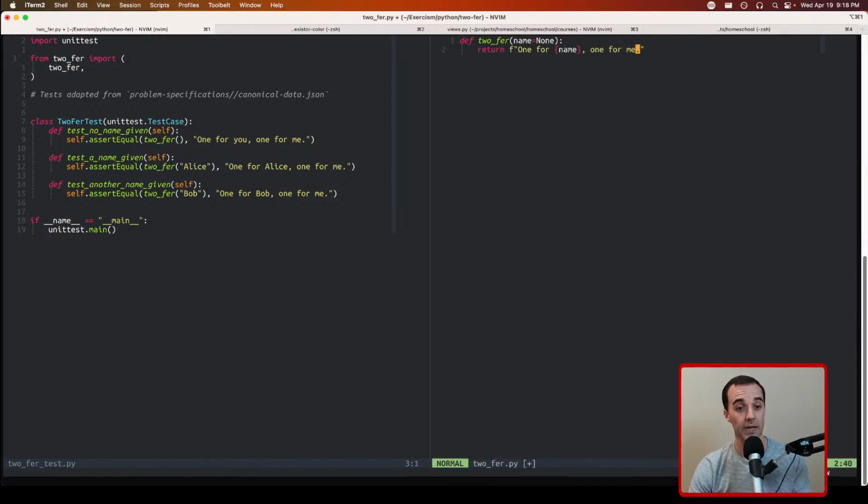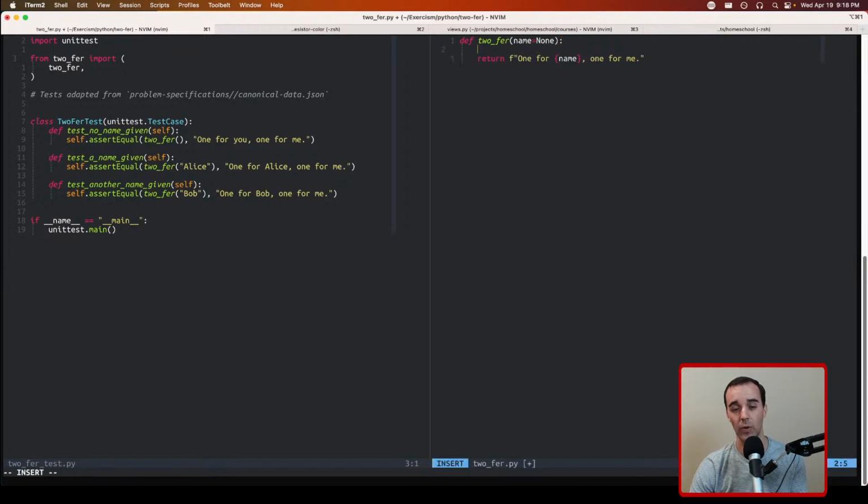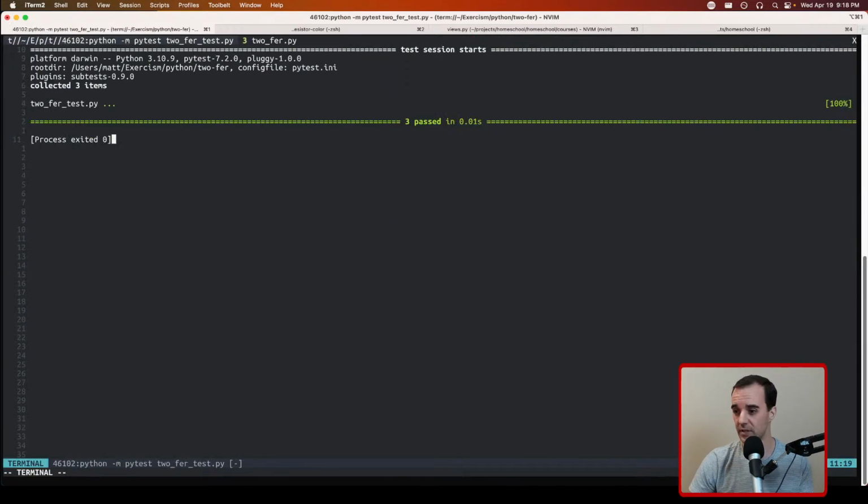That should be enough to make the last 2 tests pass. And now we have one more, which is now a none value. So we're going to check for that none value. So we'll say if name is none, which would imply that it was called with no arguments, then we'll say name is equal to you. So now we have that, and all of our tests pass.